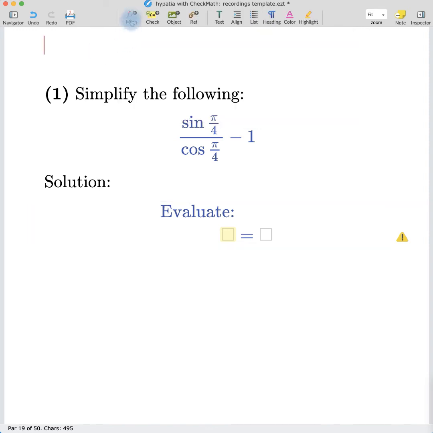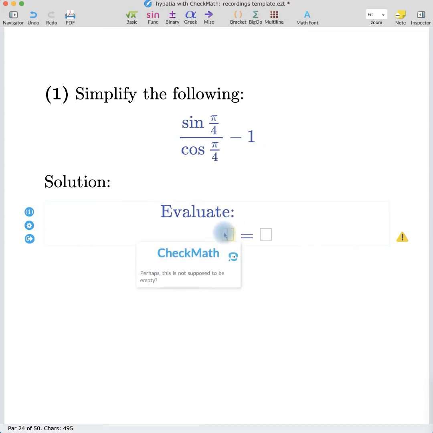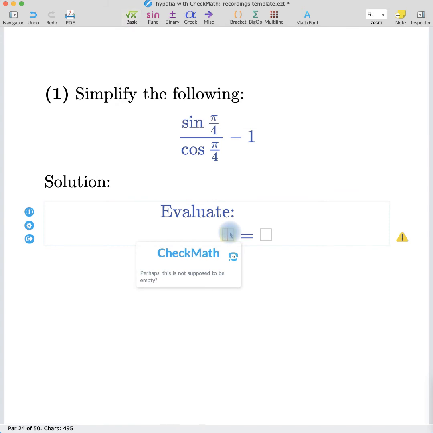To make sure that Hypatia is doing this, we can head up into settings. Now, under user preferences, we can select auto convert. Now we have three options: none, functions, or all. I'll recommend using all. Functions only converts functions like sine and cosine, but not symbols like fractions. But for this, I will select all and start typing the document. Now, if you're using this a lot, it'll be easy to remember some of the symbols like fraction, frac, sine, sine, cosine, cos. So you'll get used to it. Let me show you.